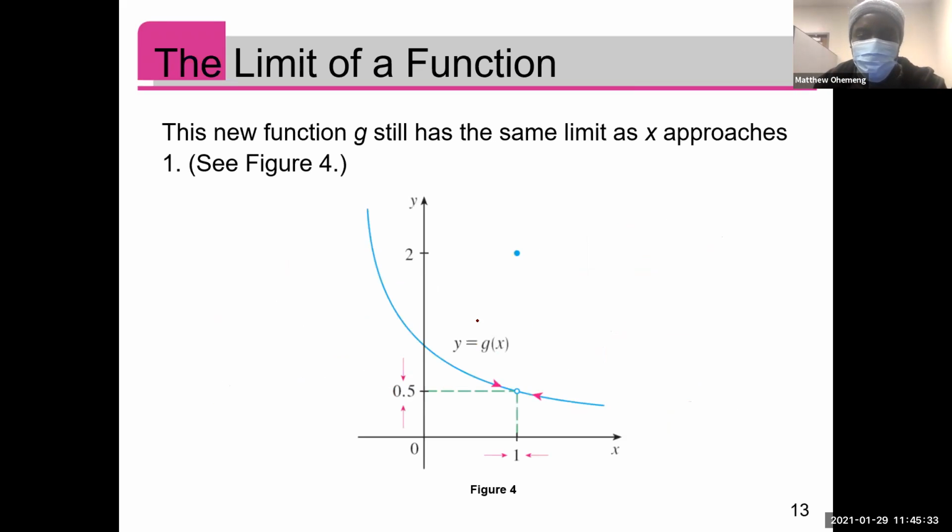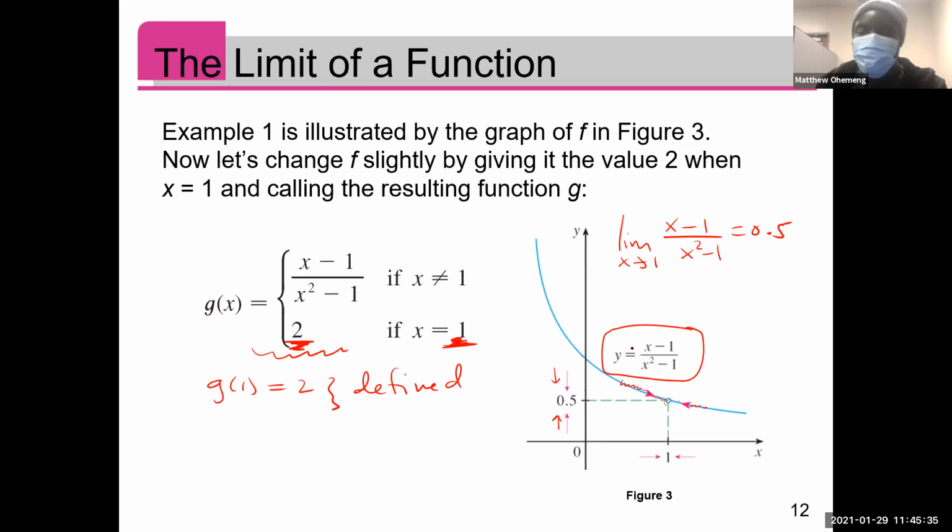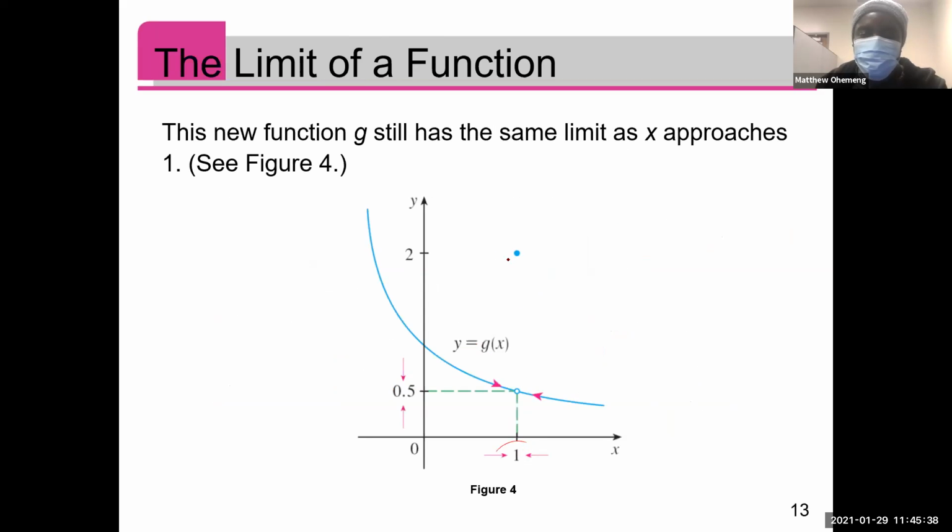So this is the graph for g of x. This one is the same as the other, but they just define the value at 1 as 2. That's what you see here, the point 2. But still, if you are finding the limit, how do we get it using the graphical technique? From the left, you see the function is decreasing, decreasing. When you get here, please don't read it from here. It's not the value at 1. It's as you approach this, what is the function approaching? So that's 0.5 from the left. And then from the right, you are rising. Never read it at this exact point, but look at the behavior of the function as you approach it. So from the right is also 0.5. So the two are agreeing on 0.5.